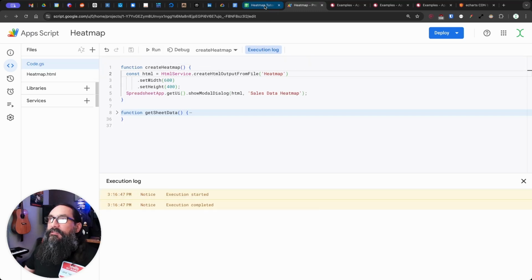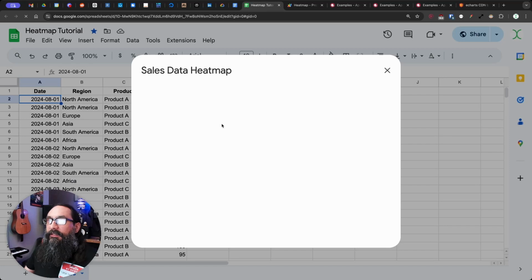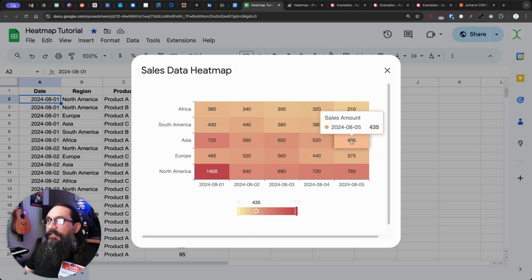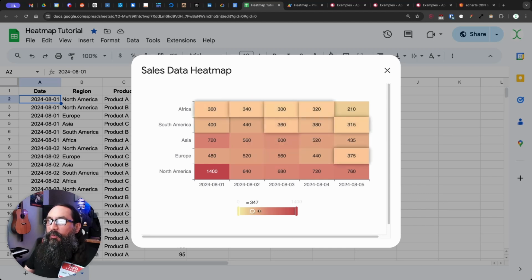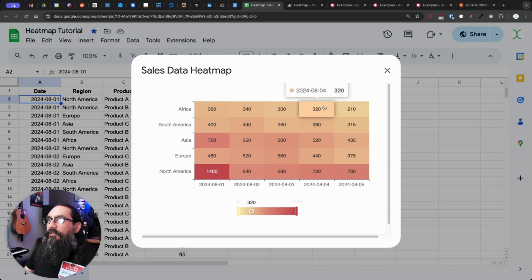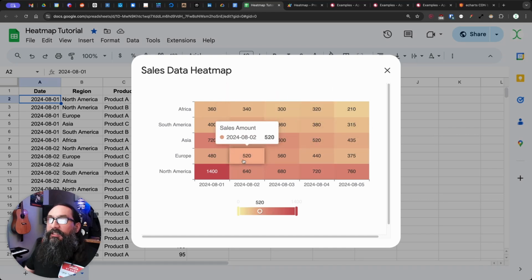All this does is pull up the modal, and then the HTML file has all of the code to generate this chart here. You can see it's interactive, and as you hover on different data points, it's showing you more about that point and also where it falls in this range here. So let's look at the eCharts docs first, and I'll show you how it works in general, and then we'll actually implement eCharts, and I'll show you the code to generate this particular chart type.